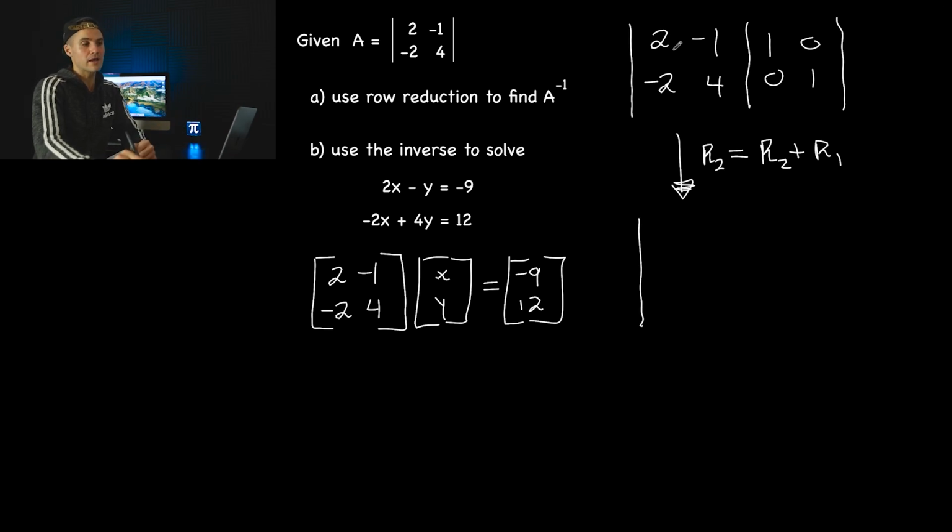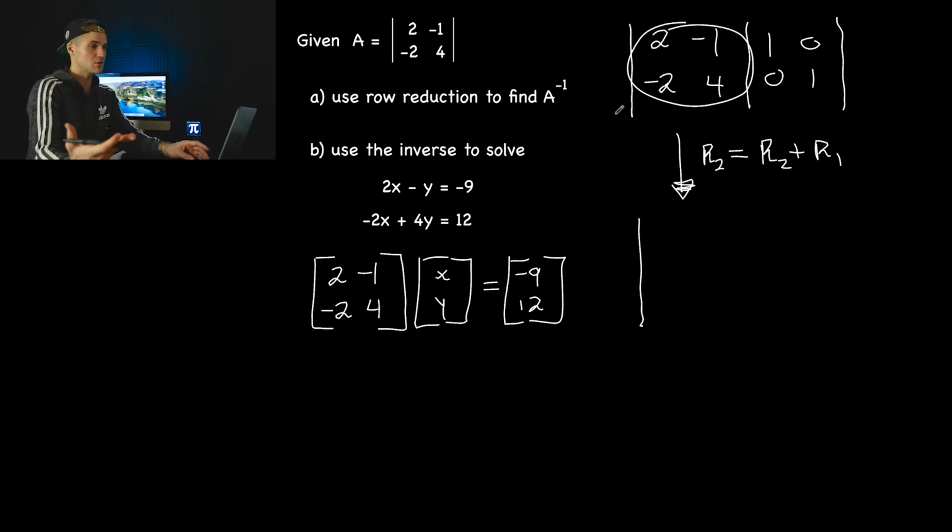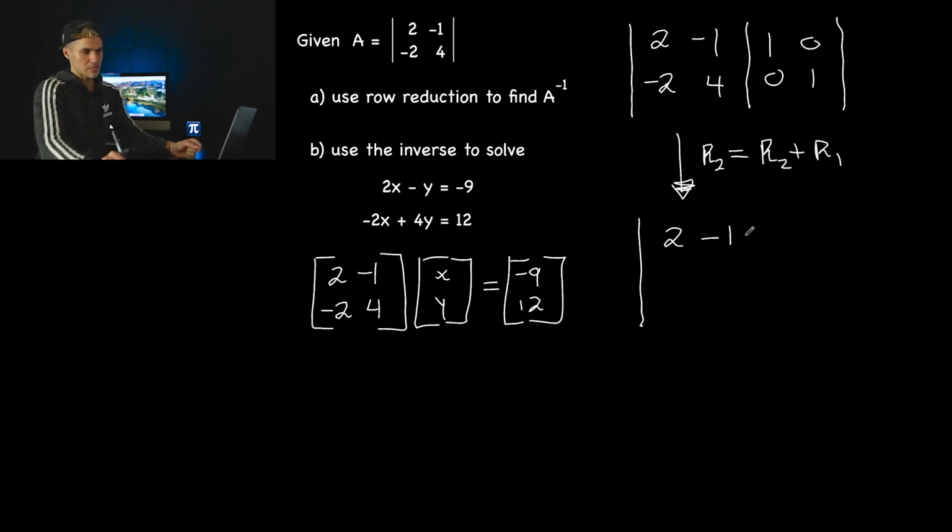And by the way, there are different ways that you may go about row reducing this to get the identity matrix. So you could pause the video, try it on your own. Just make sure that the inverse that you get in the end is going to be the same as mine. Okay, so the first row is going to stay the same. And then -2 + 2, that's going to be 0. 4 plus -1 is going to be 3. 0 plus 1 is 1, and then 1 plus 0 stays as 1, like that.